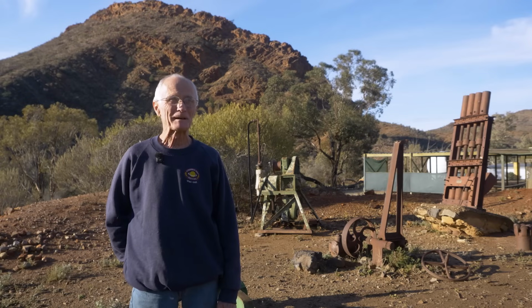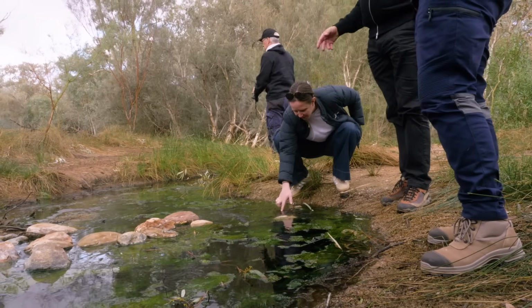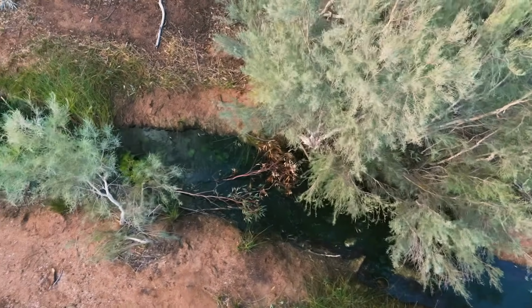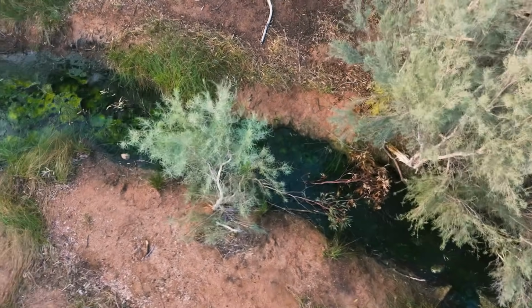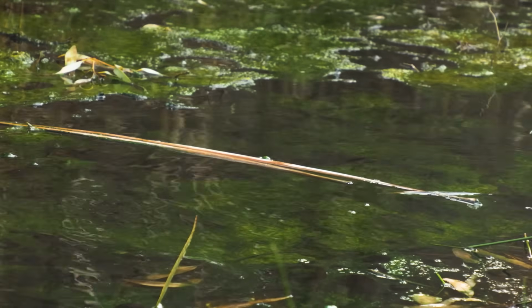Those hot springs are radiogenically heated. They're heated by nuclear decay. The Mawson Plateau granites, which are just to the north, about 700 or 800 metres above the hot springs. The water lands on that and percolates down through these granites that have got 10 or 12 times as much uranium as the average granites, and that heats the water.